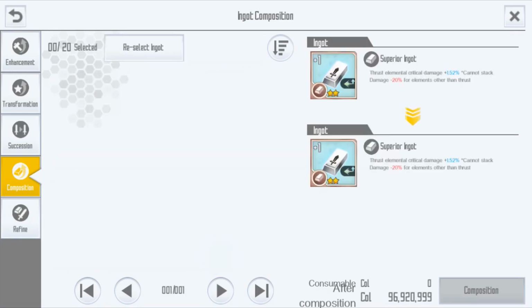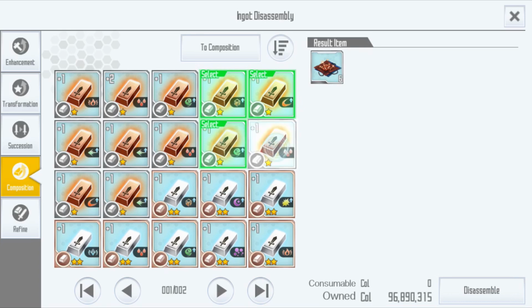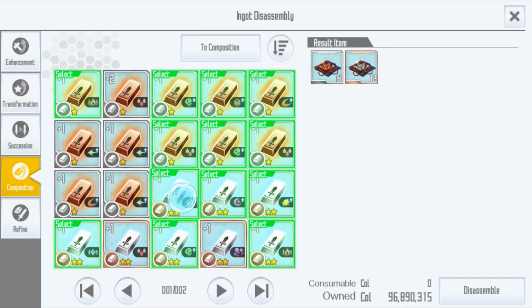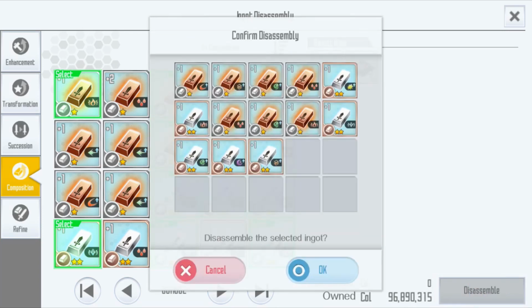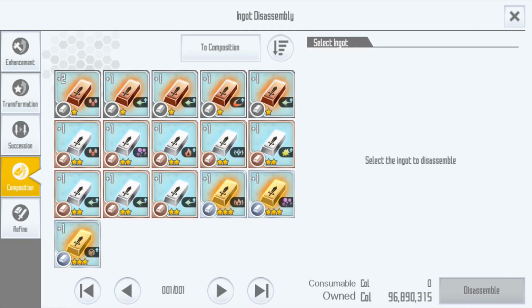You can also disassemble the ingots, and when you do, the ingot will turn back into 2 metal scraps. If you disassemble a common ingot, you will get 2 common metal scraps, a superior ingot into 2 superior metal scraps, and a rare ingot into 2 rare metal scraps. If you disassemble a 4 star ingot or a dungeon boss ingot, they will also turn into 2 rare metal scraps.